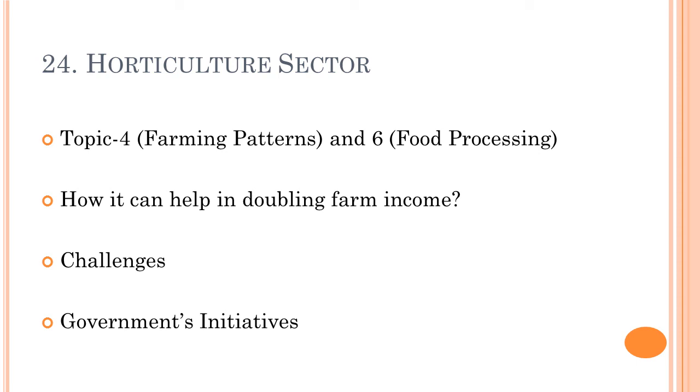Second way by which it can ensure greater farm income is, it will ensure a quicker cash flow, unlike say pulses, which may take more than 6 months from sowing to marketing, right? So it is a short season crop, it grows very quickly, right? So it will provide a quicker cash flow to farmers. Third way is, it has more demand due to growing urbanization and changing consumption pattern as well as lifestyle pattern. So the demand for these fruits and vegetables has increased dramatically.